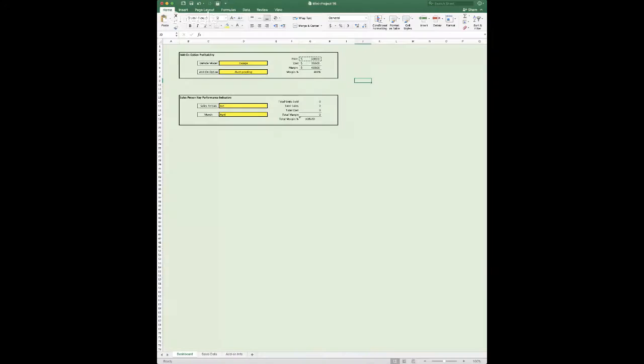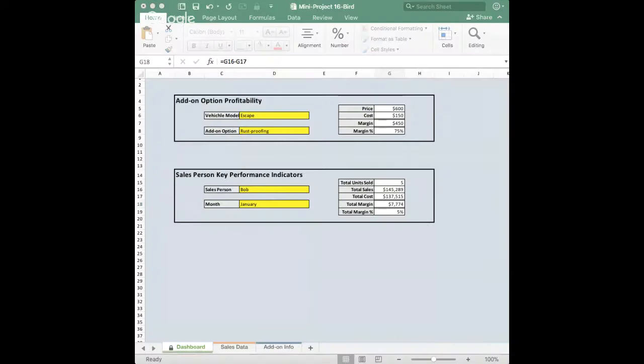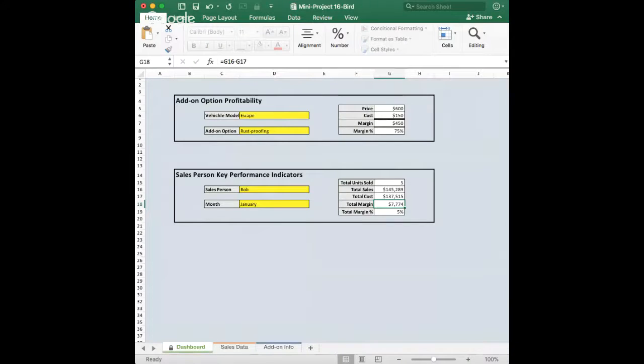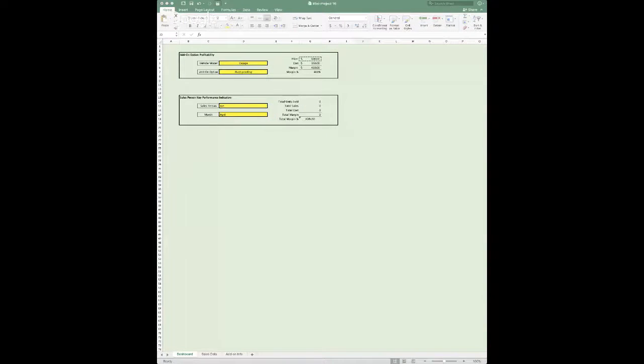Let me open up his video. I thought it was price divided by cost. Okay. Does it say in the instructions? Well, divide the gross profit by the revenue. So gross profit would be the margin. The revenue would be the price. Okay. Not bad.